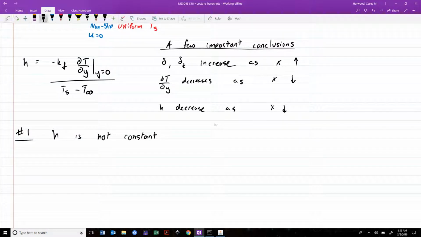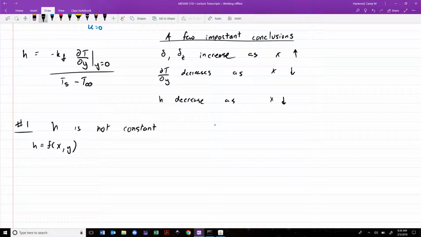Okay, we would define h as being some function of x and y. So in general, it's a function of the space or the position on a surface. And so if we want to define q double prime n, that is the heat flux out of a surface or into a surface, that would also be a function of space, right? x, y. And we would define this as h (Ts minus T infinity), right? Where h is allowed to vary.